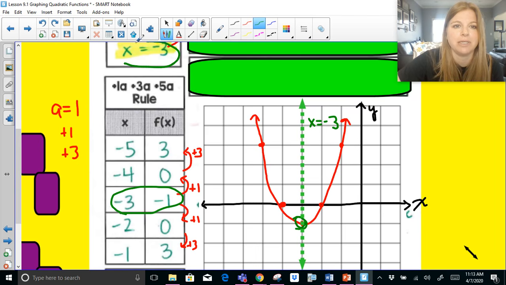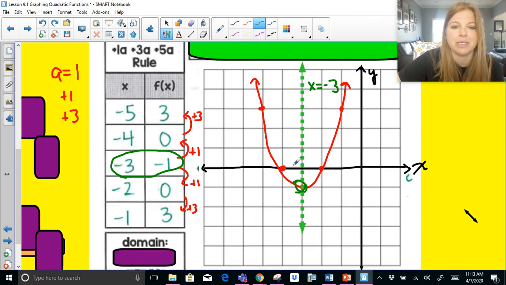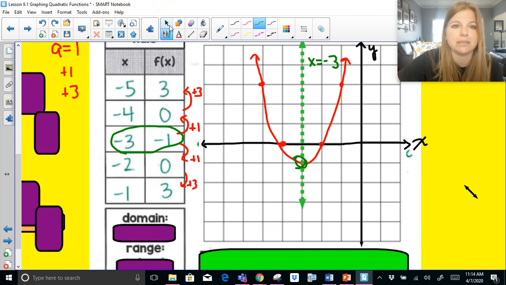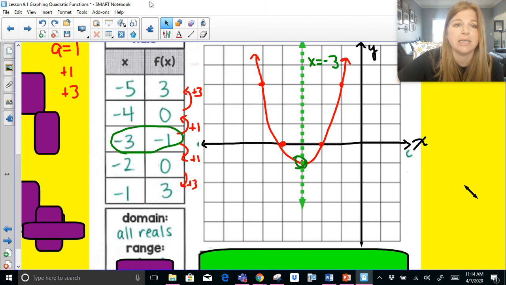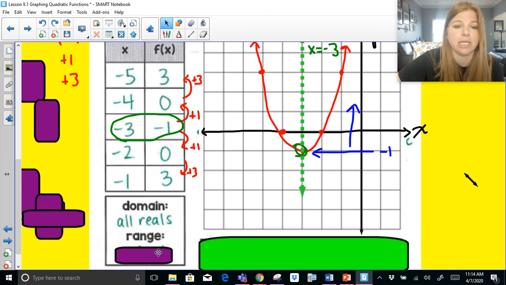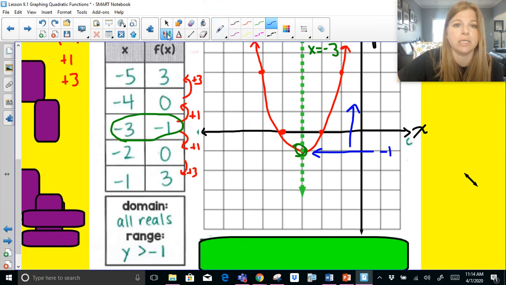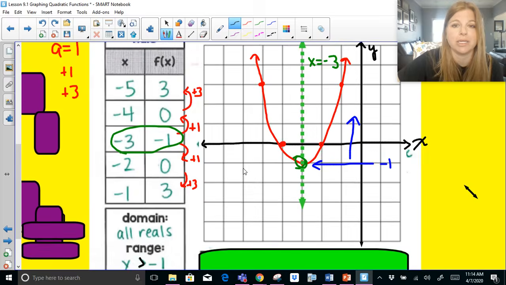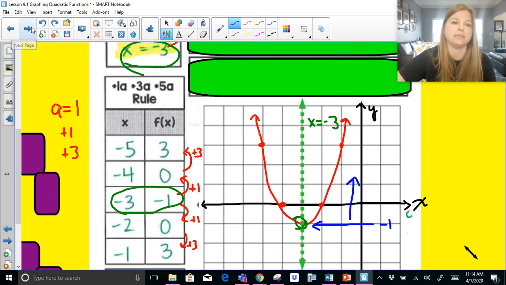Okay, that's this from up here. X equals negative 3. Pretty awesome. The domain, it's always all reals. Now my range. Notice for my range, my y values are starting here at a negative 1. That's negative 1 on the y-axis. It's starting at negative 1, and then it's everything above it. So my range is y is greater than or equal to negative 1. Pretty good. And again, we're going to save what I covered up for a later lesson.